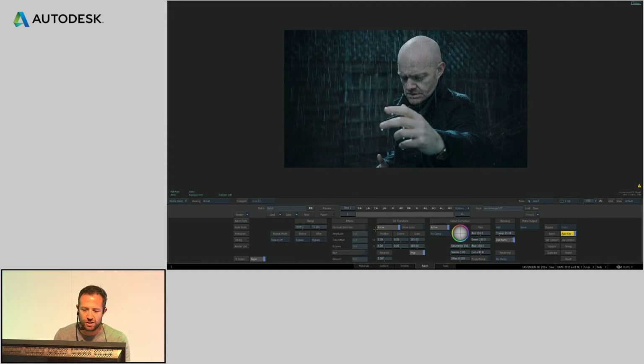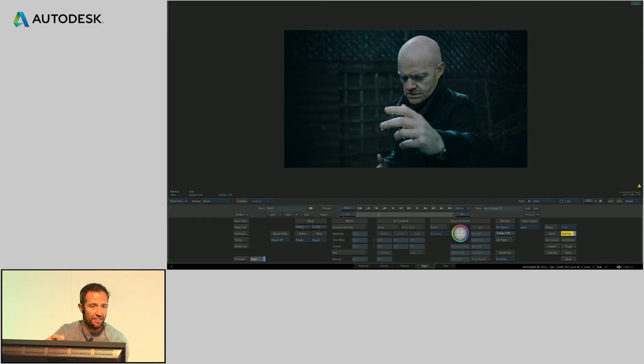So what I'm going to do is turn all of these things off. Really, all I want is for it to just get darker per frame. Okay, so you can see what happens is we start getting rid of the rain because actually in there is a clean frame. It's just hard to find. You can see that's the original, but the problem is that this starts getting darker. Now, I don't want that. I want to maintain the grade, but I need to actually get rid of the rain.